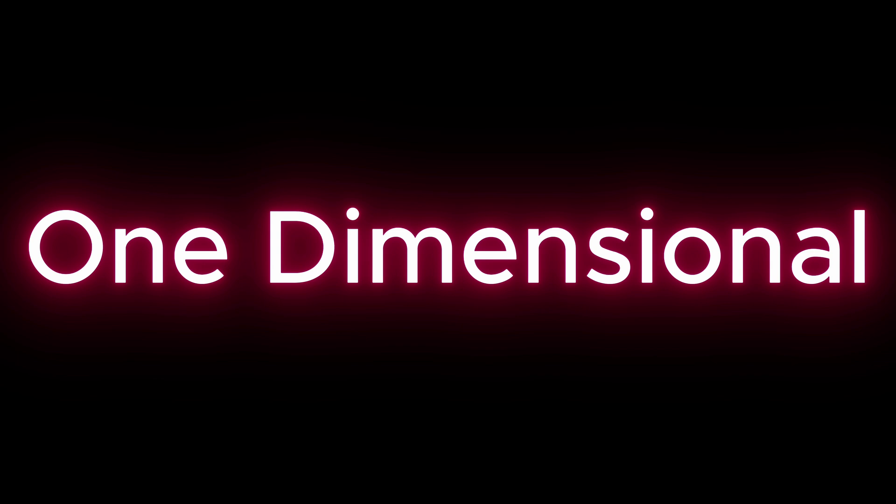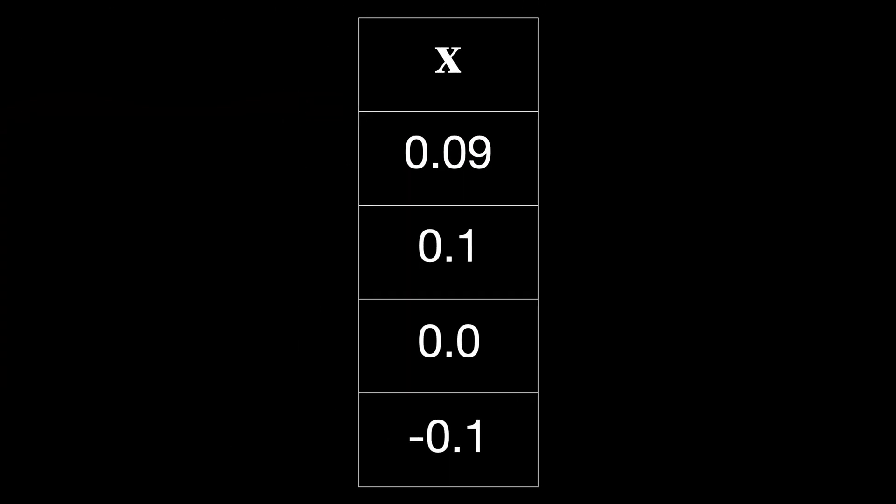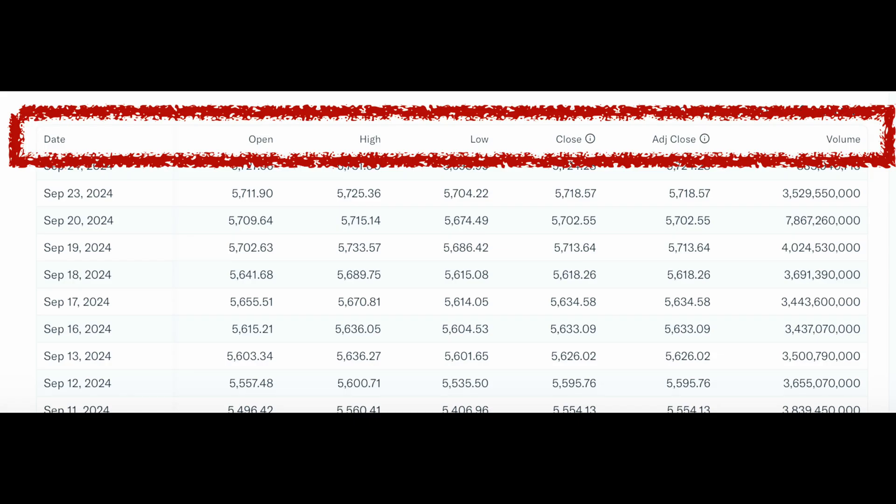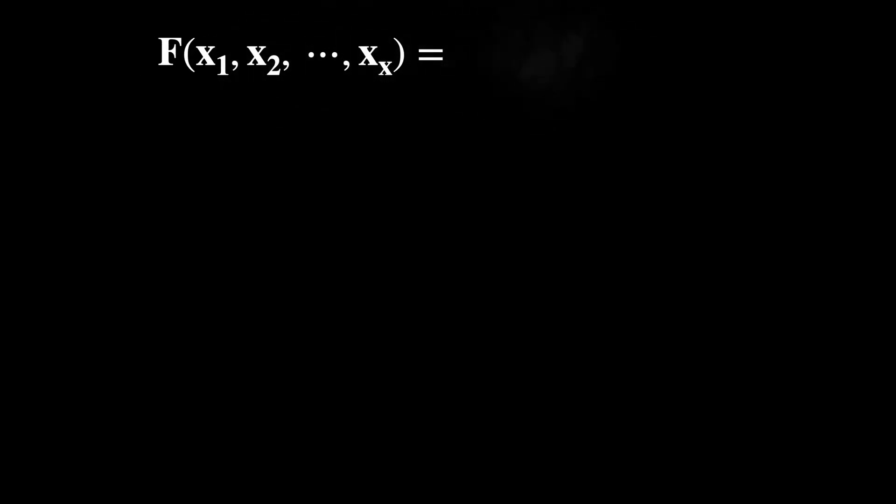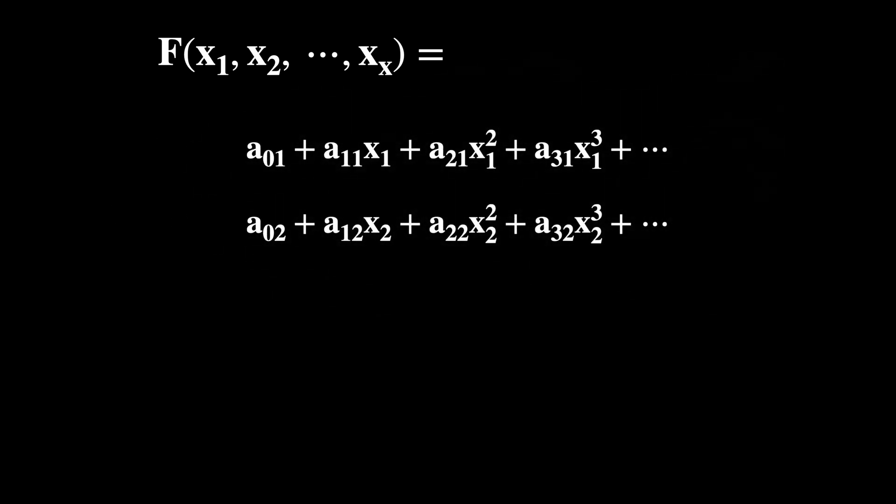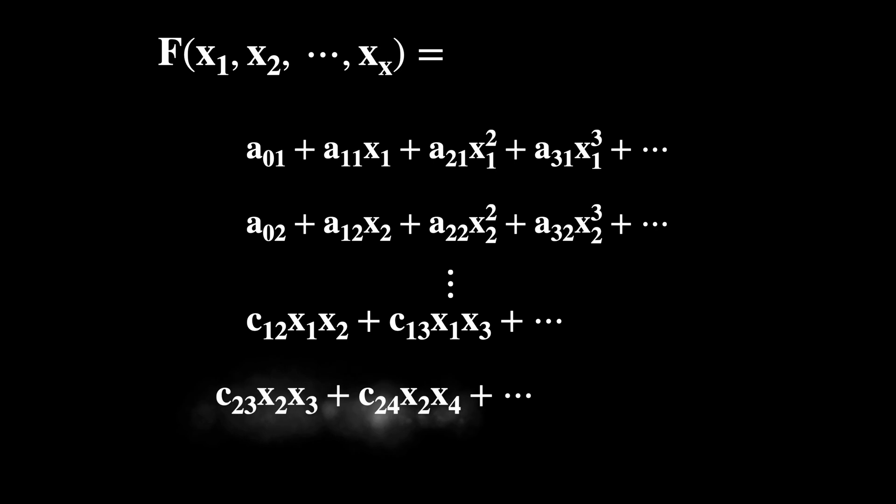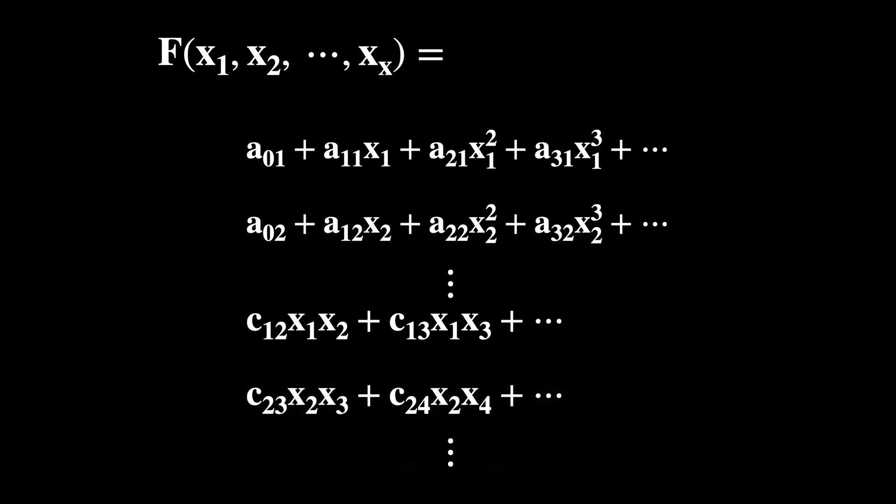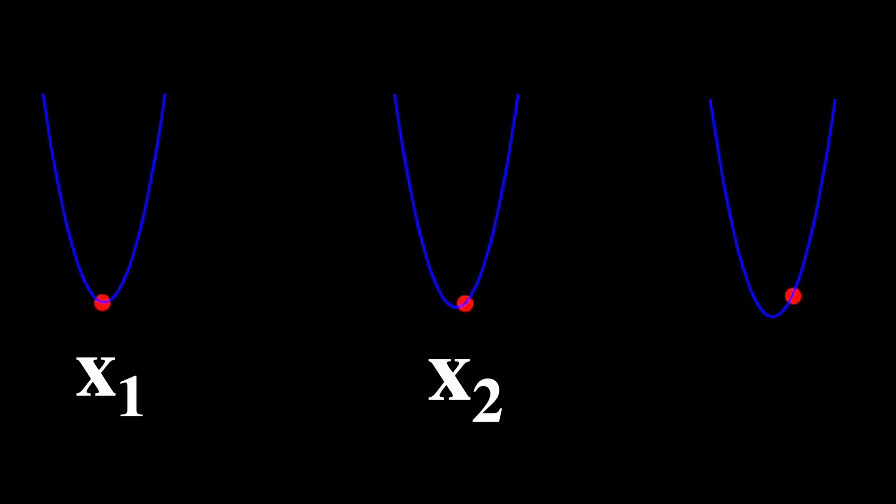Okay, so far we have discussed an effective free energy that is a function of just one variable—a spreadsheet with just one column. But in most situations we have more than one column in our spreadsheet. Let us label these columns x1, x2, x3, all the way to xn. So now F is a function of all these n variables. In this case the Taylor expansion will take a form like this. Again, the system will eventually fall into a minimum of the effective free energy if I give it enough time, and I can neglect higher order terms.